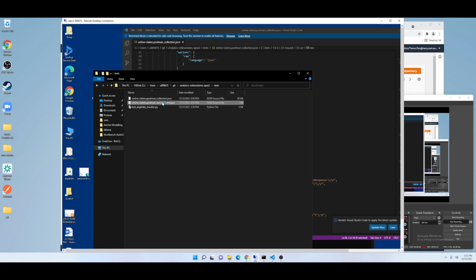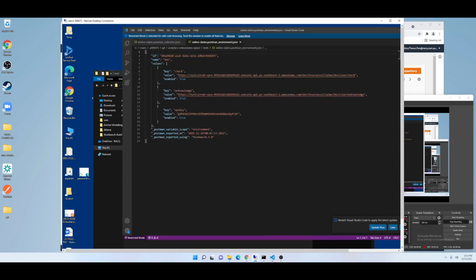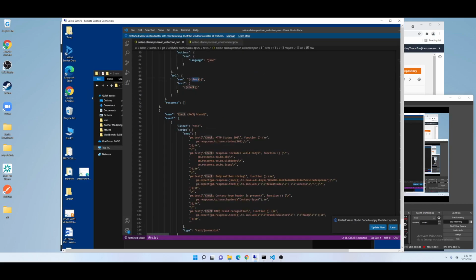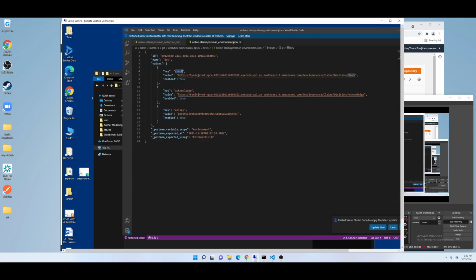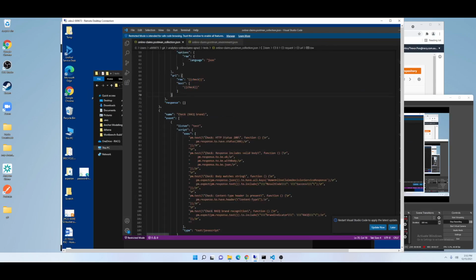Then you have the environment file. So the environment file is quite simply just a collection of environment variables. So remember in this previous one, I've got this check variable. So that one gets replaced with this string here. And then we should have an acknowledge variable somewhere in this collection.